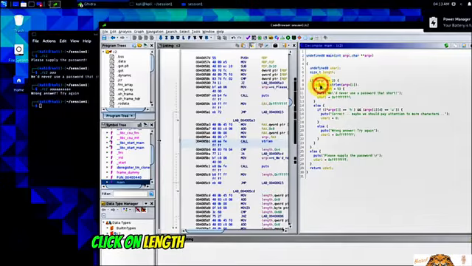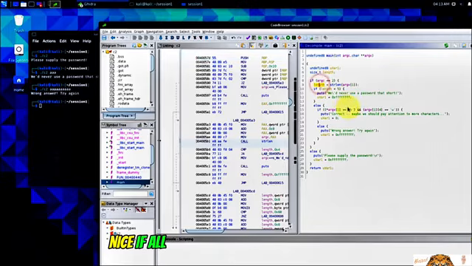Now, when reading this line, it is easier to understand the code. Now, when you click on length, this part is not highlighted. It would be nice if all the length were highlighted, so that it is easier for us to do analysis. You can normally highlight all the similar variables by the middle mouse button, but sometimes it doesn't work. So in order to fix that, we want it to highlight all the variables that we selected by using the left click instead of the middle mouse click.